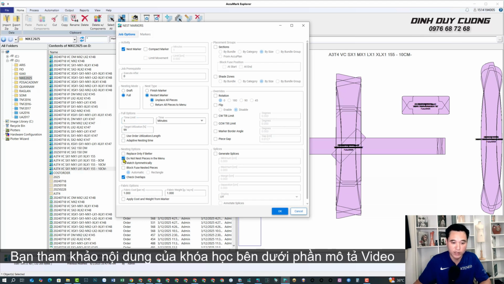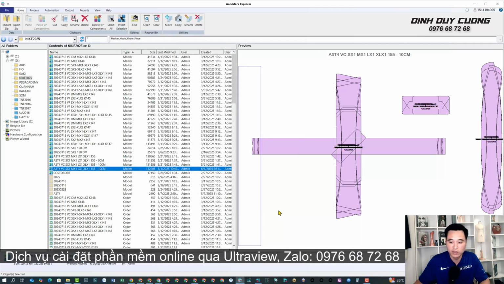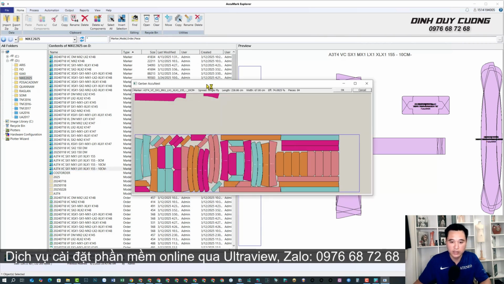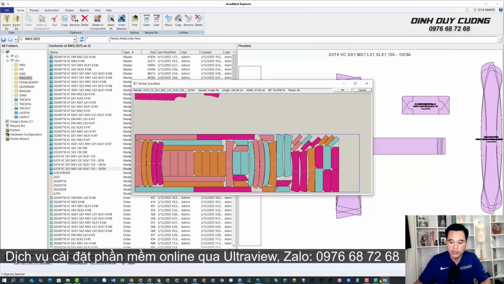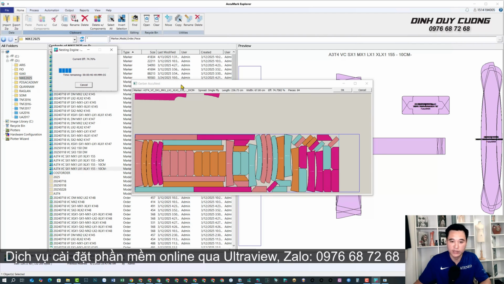Please check the second line so that it won't take the specific details from the menu area down below, but will instead only trash the details found below. After making your selection, click OK and wait for about a minute, as we just set, for it to finish trashing. So this is the layout that we just selected, and please wait a moment. It will run. In about a minute it will finish running and then we can continue with the next steps.